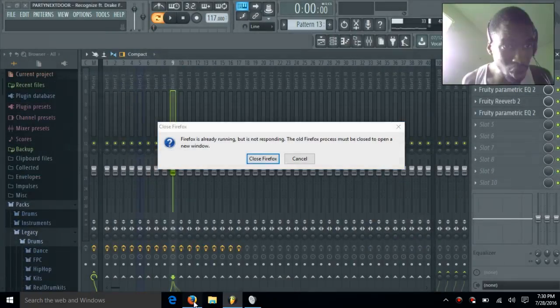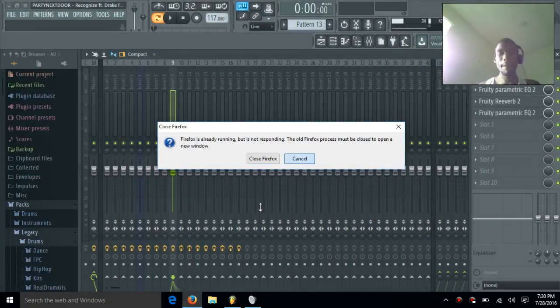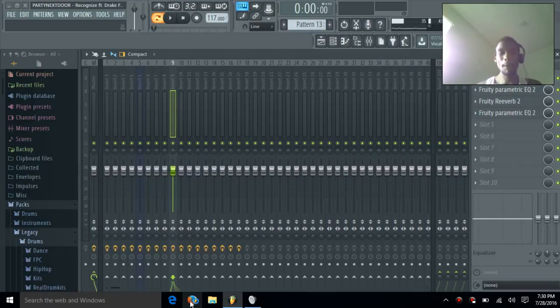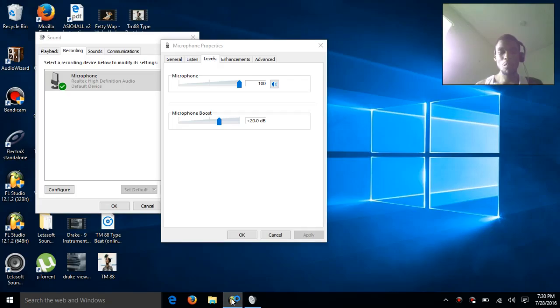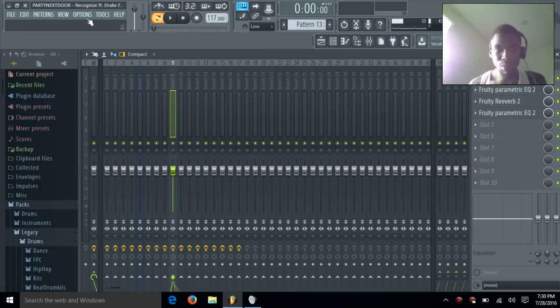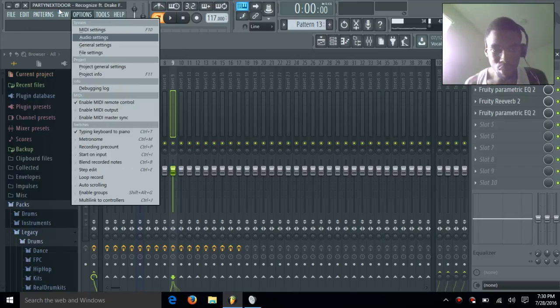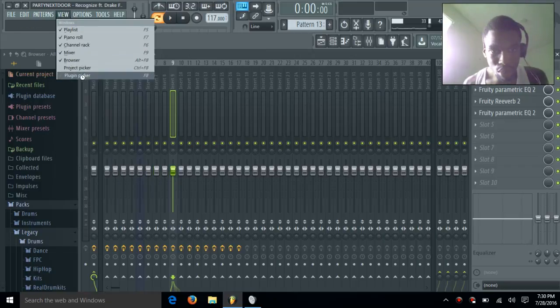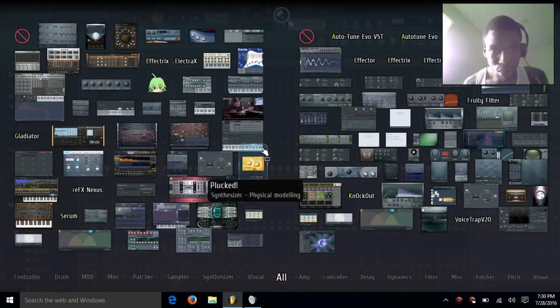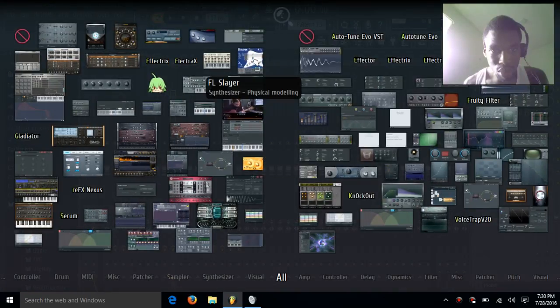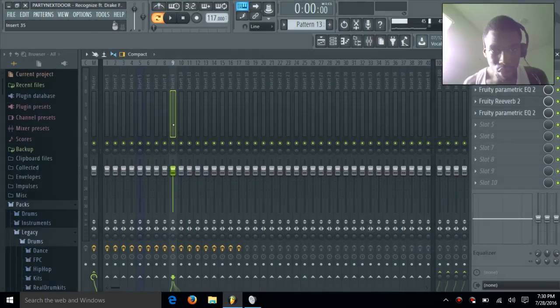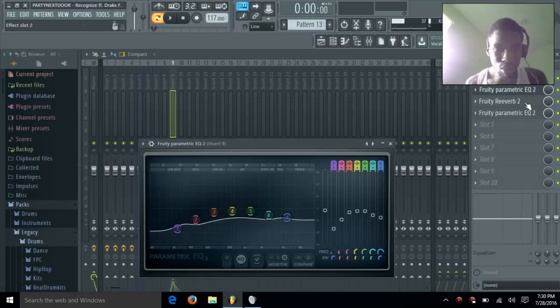I want to show you. It's like this: you go to here, go to plugin picker, and then you find FLP. There you go.